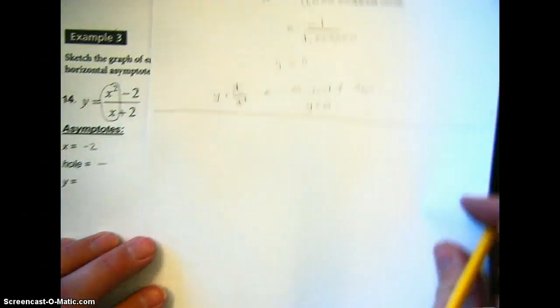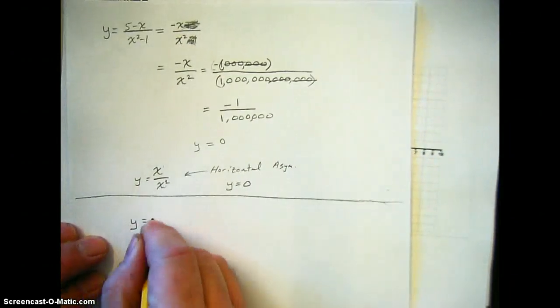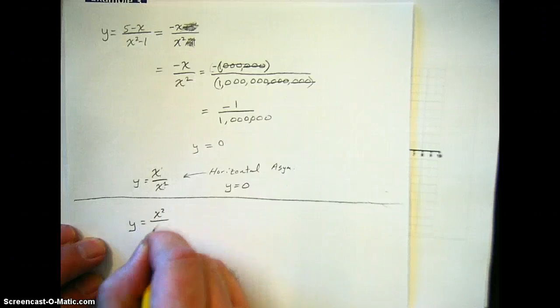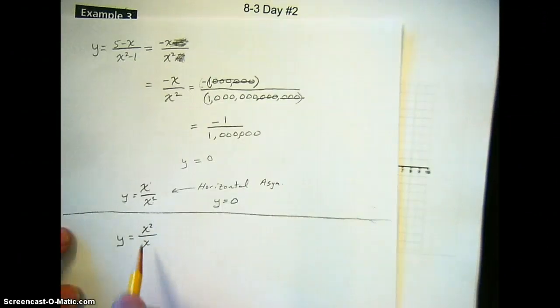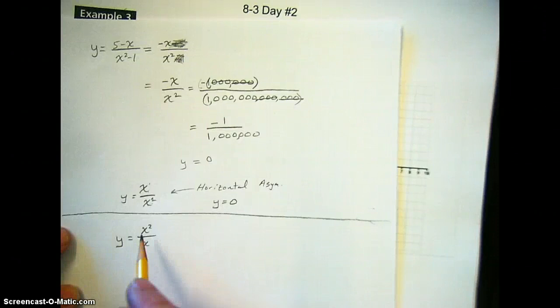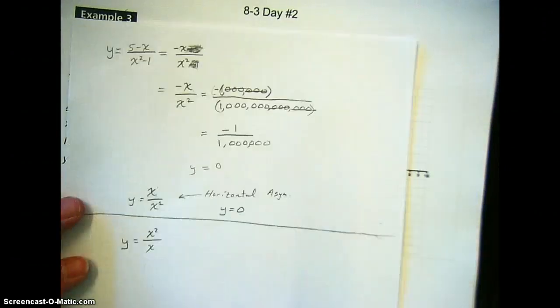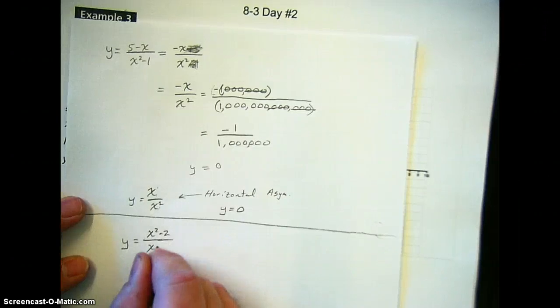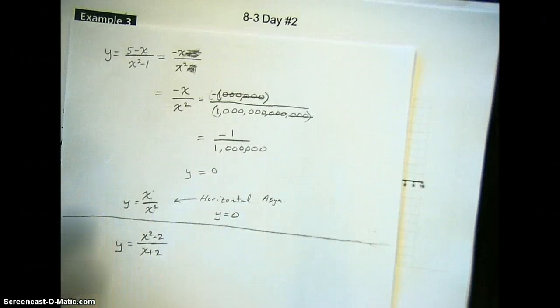Okay, so if you think back to our notes we had, this time it's y equals x squared over x. We're not doing a trillion over a million because now we have to figure out how many of these go into that. We have to use this thing called polynomial long division. Oh yeah, I know, it's exciting. So we're going to put that minus 2 in and that plus 2 back in. If the power is bigger on top, use polynomial long division to find the slant asymptote or the oblique asymptote.